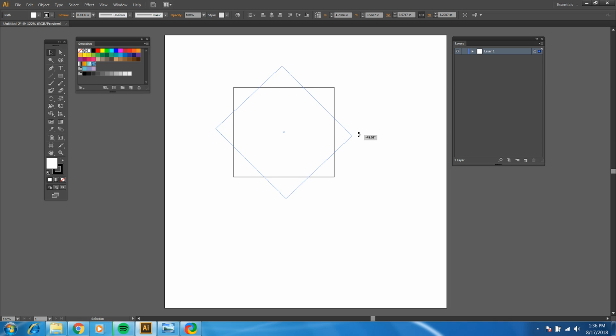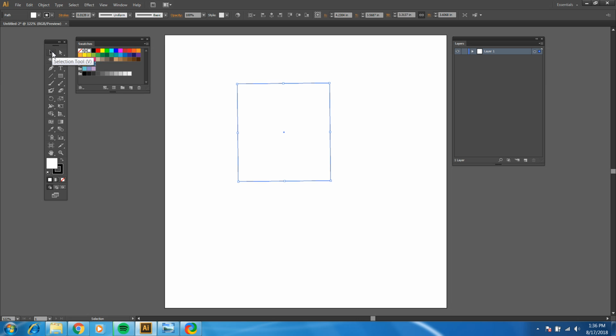And then when you are moving it, you see that little number? It's telling you the angle that you are moving it. So if that's real important, definitely keep an eye on that. And later on in other tutorials, I'll show how you can move it to a specific angle, because maybe you need that precise angle for your specific project. Now, everything that we've just done, remember, was our selection tool. So that's for moving the object as a whole, transforming your object to be larger or smaller, and then being able to rotate your object.